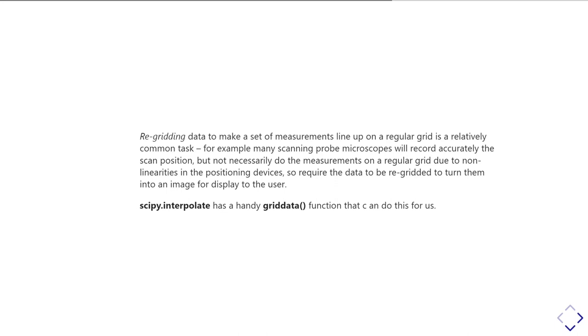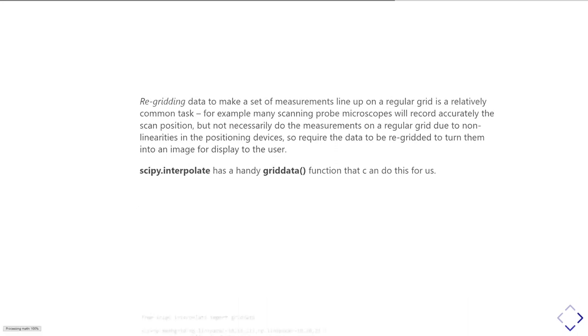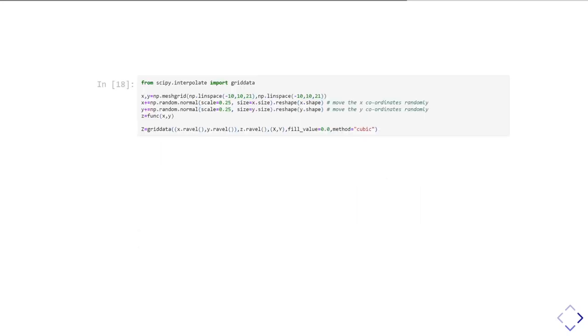1 nanometer further on or 50 nanometers further on. It'll always be an approximation to how far you tell it to move. And so the data you get back is in the form of X, Y, Z coordinates, but the Xs and the Ys are not on a particularly good grid. Because this is a very common problem, SciPy Interpolate provides a griddata function that does this all in one go. So here's how you go about using it.